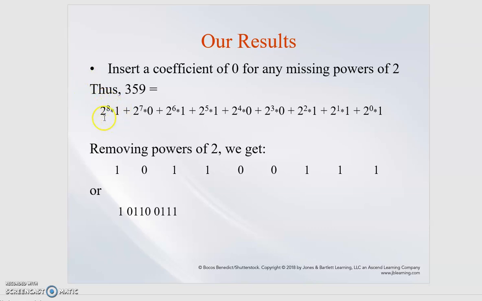So just remove all the 2 raised to the power of 8, to the power of 7, to the power of 6. You will have only left with what? 1, 0, 1, 1, 0, 0, 1, 1, 1, right? That's what we are taking to get our decimal equivalent here. So 359 can be represented as 1, 0, 1, 1, 0, 0, 1, 1, 1. It's right here. Okay. So that's how you're converting that decimal number to a binary equivalent, which computer understands, right?